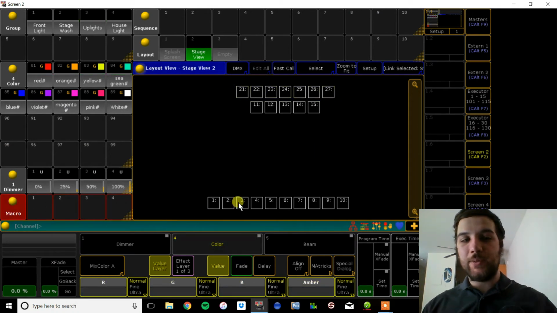Now what we're going to do is set this up so that we can use just a bunch of buttons to easily go to whatever color we want. So I'm going to show you guys just with the stage wash here, but in the background I'll go ahead and make the rest of them, and then I can show you how to put this all together. So the first thing we're going to need is another look here.